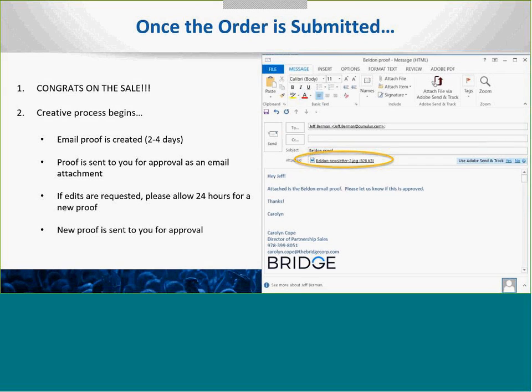The first thing that we do is once we receive the order, we begin the campaign process. So typically email proof, if email is included in your campaign, that's the first thing that we start working on. We do the email proof first because the banner ads, channel ads, look similar to the email proof. So we make sure that the email is exactly what the client wants before we take the time to design 15 ad units, because the client requests any changes.